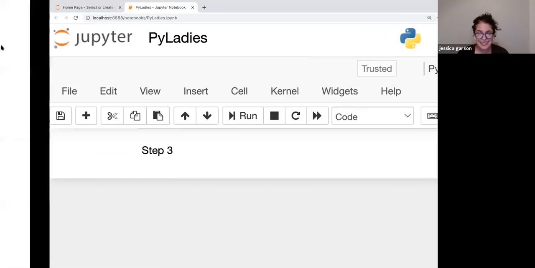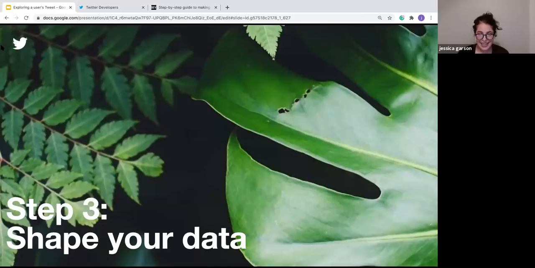Cool. Let's actually go back into the slides. So step 3 is actually one of my favorite steps. And I like to take an iterative approach to this. With V2 of the Twitter API, we've come to a paradigm of instead of just giving you all the fields that you'd ever want to use from the Twitter API JSON object, you now have to ask for the fields that you want.